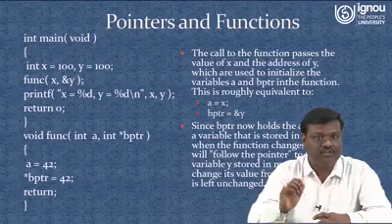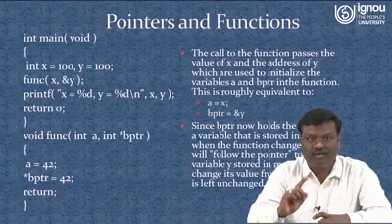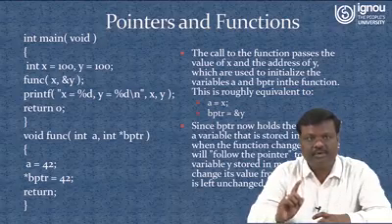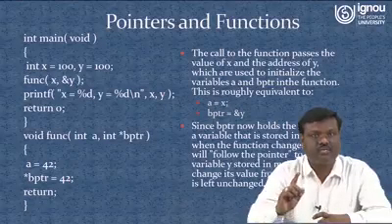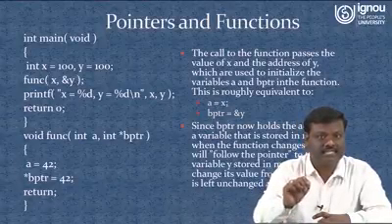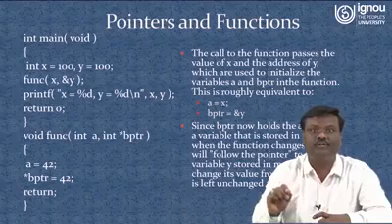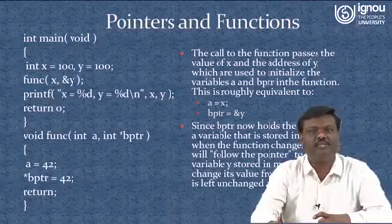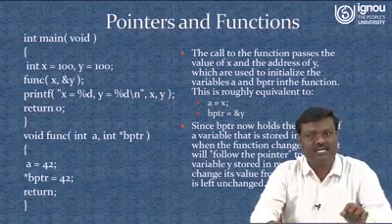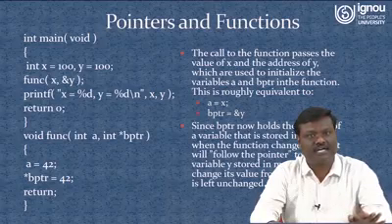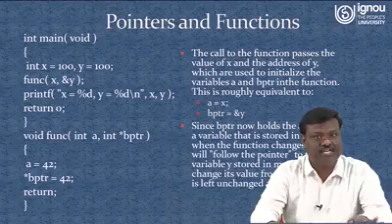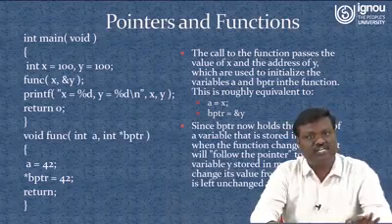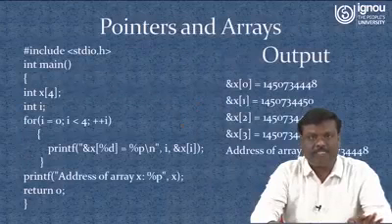You have to underline one particular point. Whenever the calling function has x as a normal integer variable, but the other parameter is an address, in order to capture the address, the parameter in the called function should be a pointer variable. So that thing you have to notice. This is a simple example to see the relationship of pointers and functions, that is the use of pointers in function calling arguments.